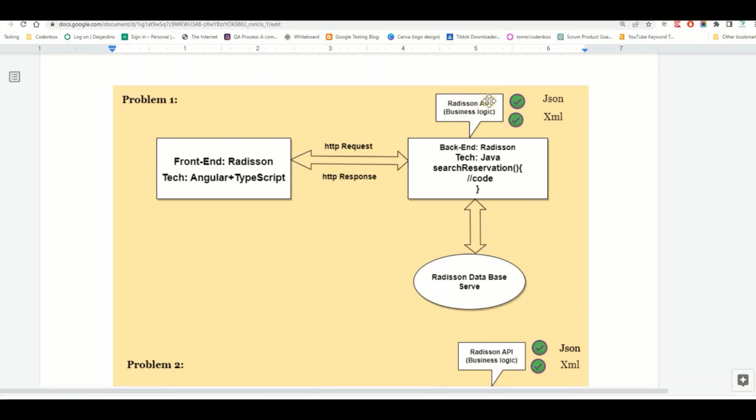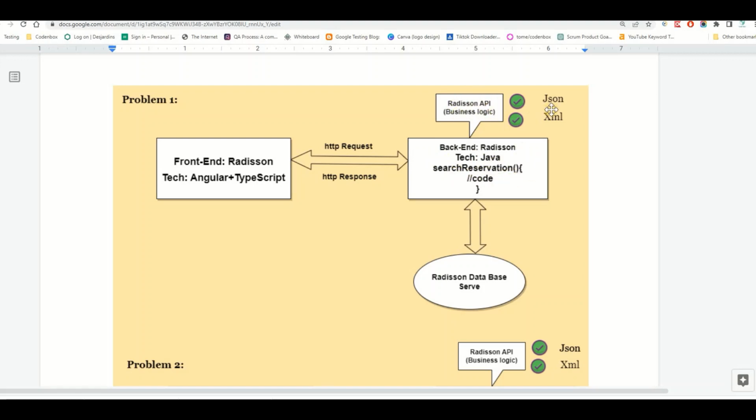So API is on top of your business logic, and it is like the middle person, you can say, the middle tier between your client computer and your business logic. The business logic is still in Java, but on top there is an API.